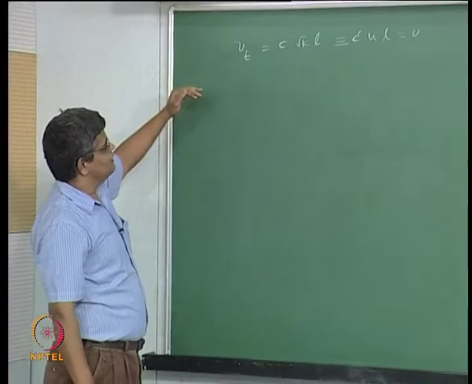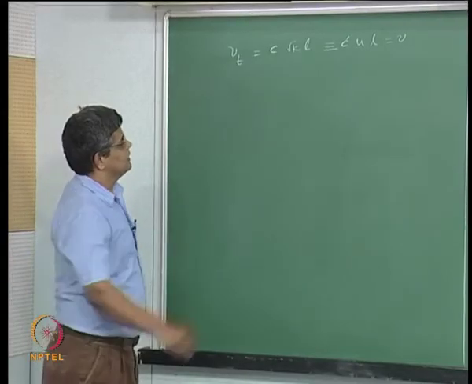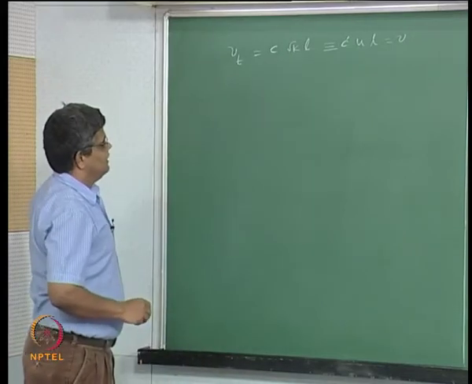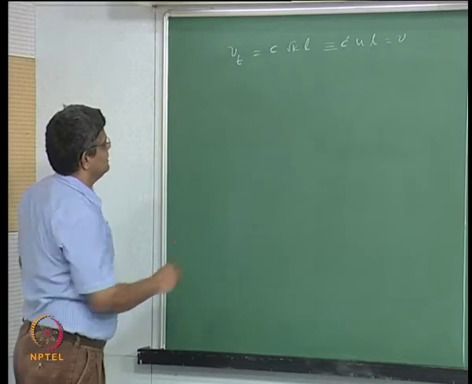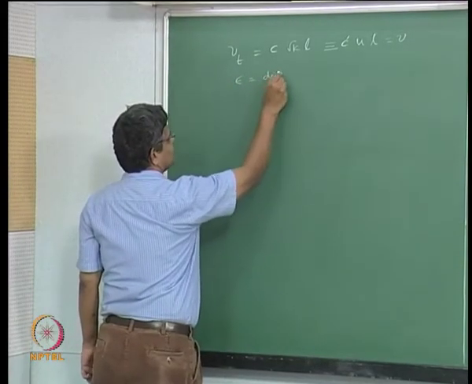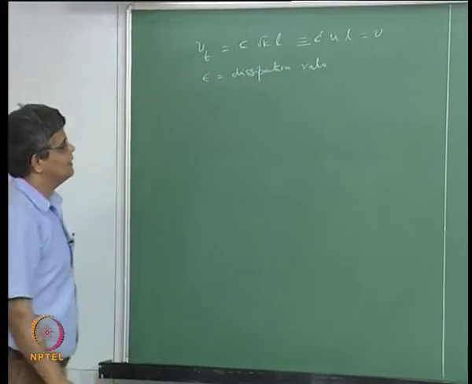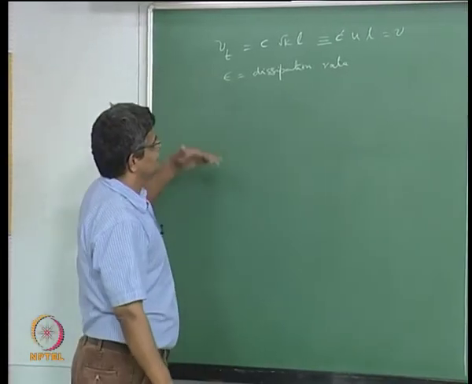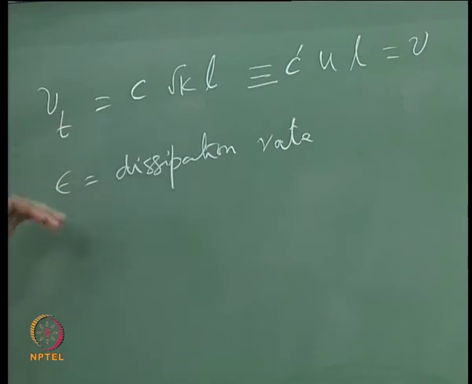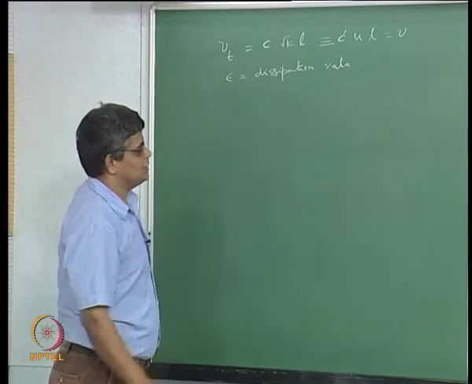The point that we have to keep in mind is that this is a measure of the turbulent fluxes, and this should therefore represent a length scale associated with the turbulent fluctuations. This is where we also notice that in the derivation of the equation for K, we have come across the turbulent dissipation rate. This turbulent dissipation rate is the rate at which the turbulent energy is getting destroyed, is being taken out of the system, and that is a very important quantity in turbulent flow.